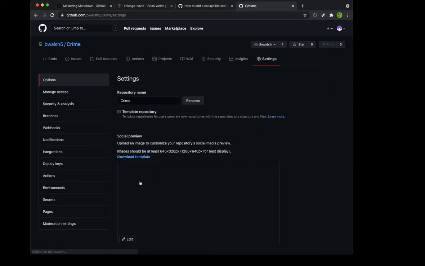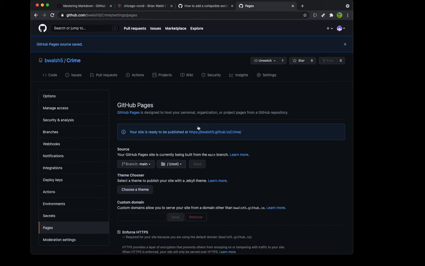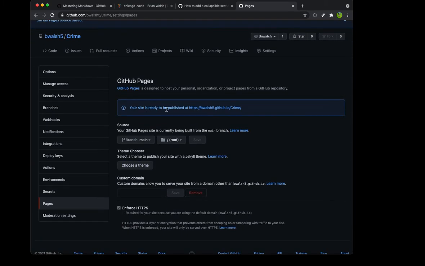So here's where stuff gets new. I'm going to go to the settings of this repo, and then go down to pages over here, almost the bottom of the navigation. Okay, and under source, I'm going to choose the branch. It's the only branch you've got. Mine's called main. Yours probably is as well. And before we can do anything with that, we have to hit save. Okay, after we do that, it's going to say our site is ready here. But hang on, I want to choose a theme.